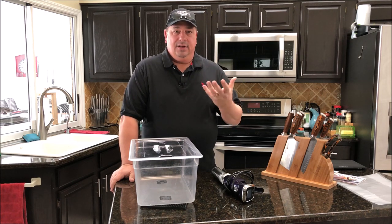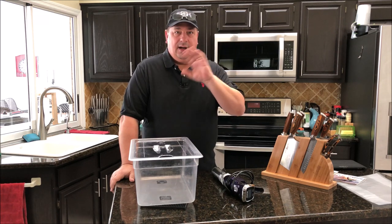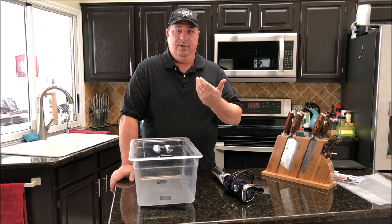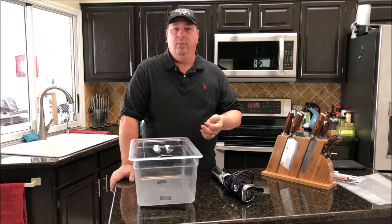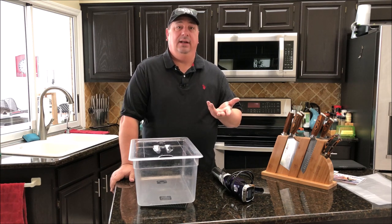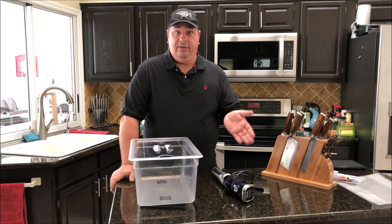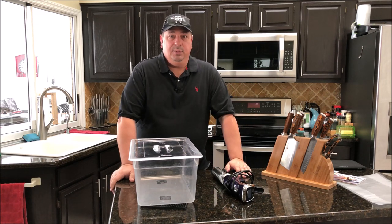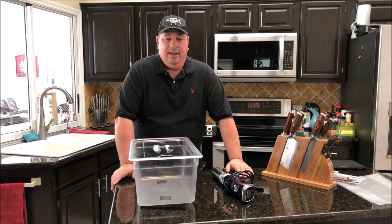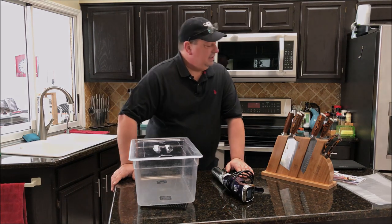And when you do that and it's cooking in it, it's actually going to cover the entire surface of the meat or protein uniformly, no matter what. Yeah, you might have to add a little bit more when you take it out of the bag to sear it and finish it, but it's not going to hurt anything to pre-season. And if you don't like to pre-season, you want to season it after it comes out of the bag, you're more than welcome to. It's not going to hurt anything either way. It's just personal preference. In cooking, there's not a lot of things that are right and wrong. Sous vide's no different than that.